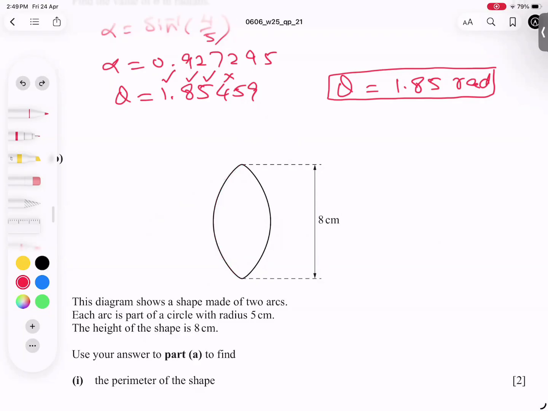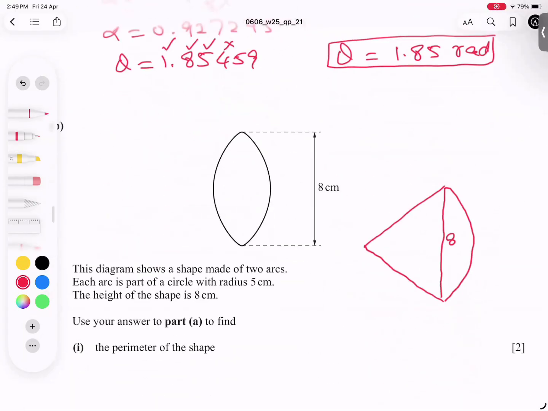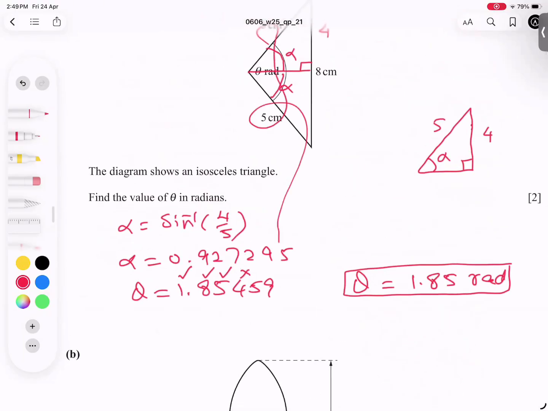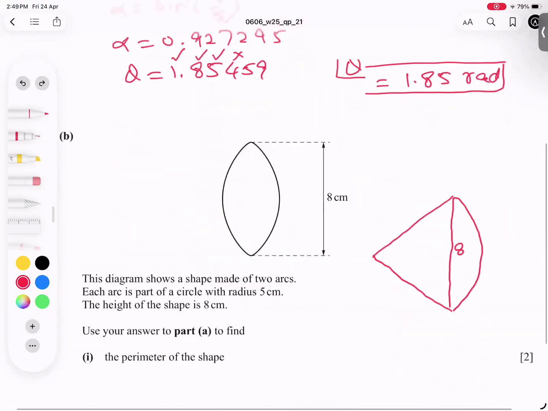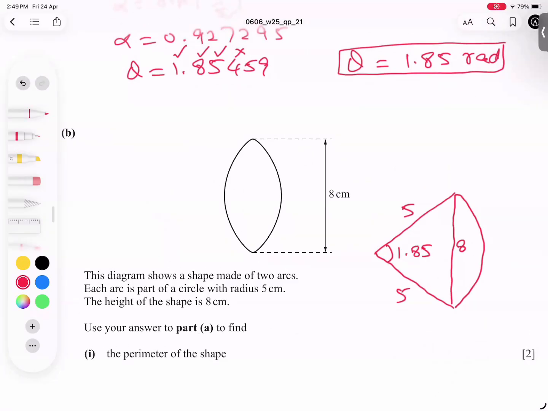So first, students, I take this arc length and assume this is the center. This I bring out separately. This is a chord, with chord length directly 8. And if you look carefully, it's the same from the top. The radius is 5 also. So it is connected with that: 5 and 5. This alpha I just got now, 1.85.